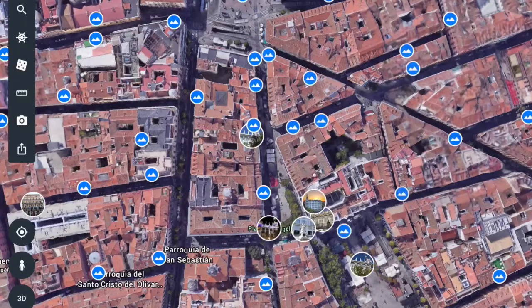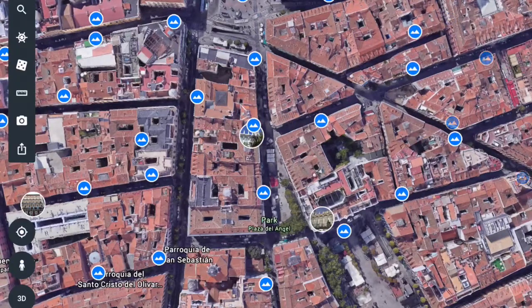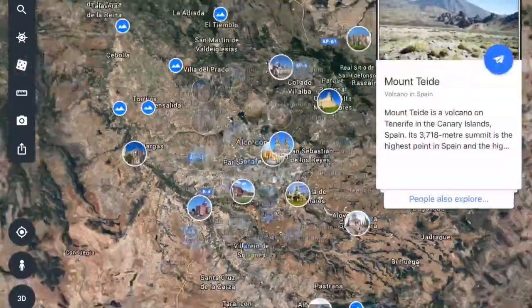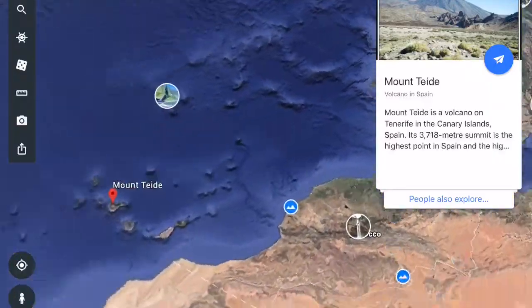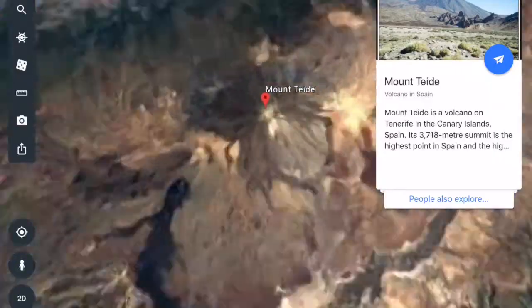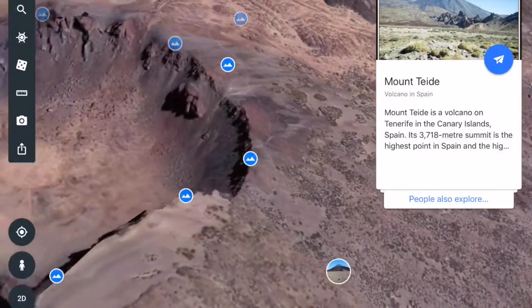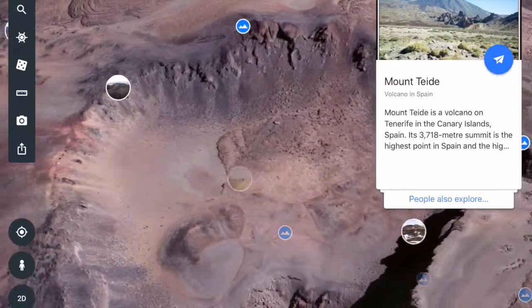Now, if I want to have students do the randomizer, that's the little dice over here. And this is going to take them somewhere in the world, they don't know where, and it's going to teach them a little bit more information about that location. They can still use all the same features where they can do the roads.